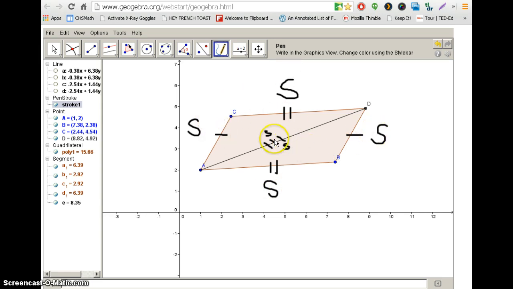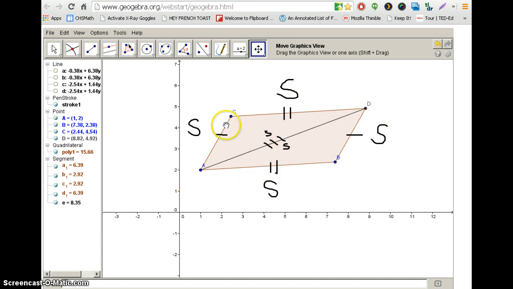So if there are 3 sides of any triangle that are congruent to 3 sides of any other triangle, those 2 triangles must be congruent. And then of course we get to use CPCTC. So I will just kind of show it to you. Let me type this out real quick and we're almost done. Real quick after that, I will make the other diagonals and you'll see that it works the other way as well.